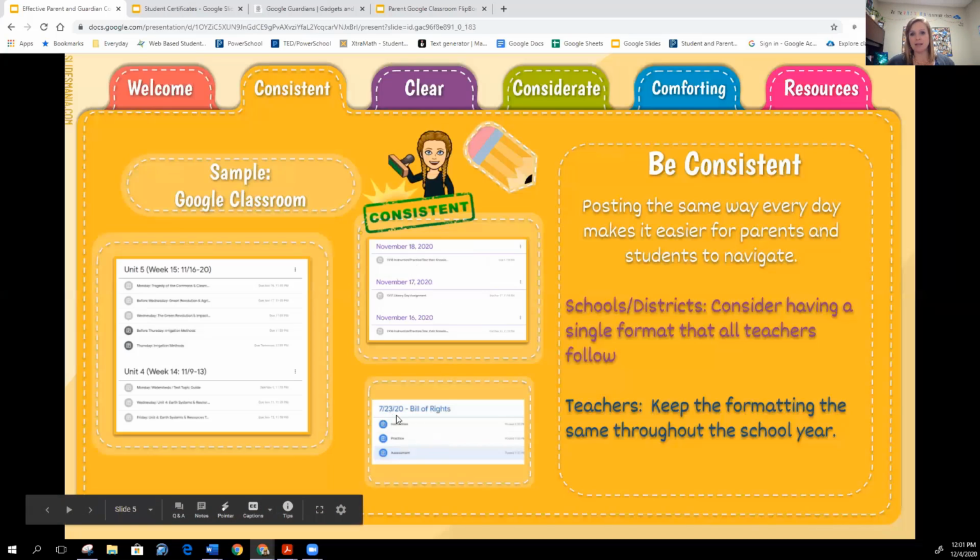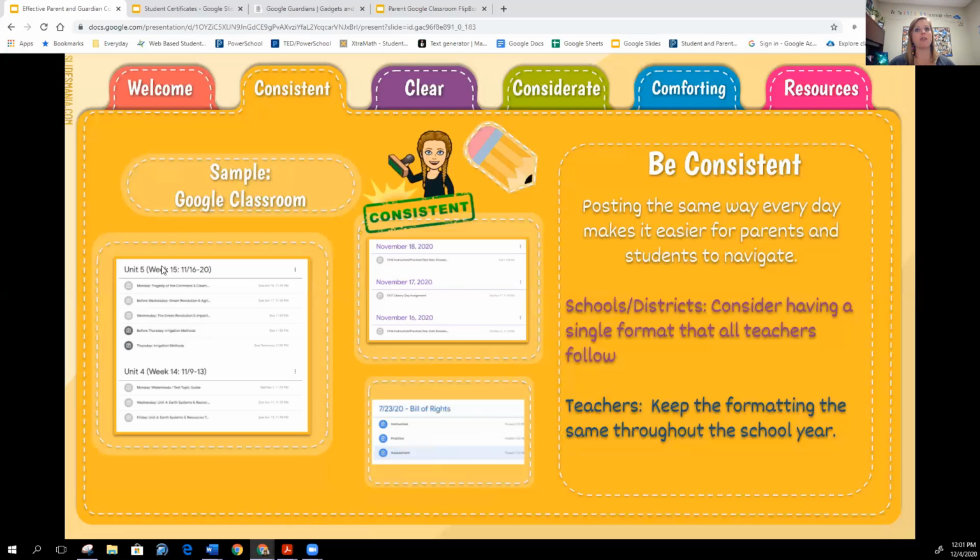This is another way of doing it. They did it by the date. They did topic, Bill of Rights, and then underneath they have instruction as one assignment, practice as another, assessment as another. So again, the topic is daily with the instructions underneath. Caveat to that, Google only allows 100 topics. So at the end of the semester, if they're doing a daily topic, they're going to have to clean that up because they're going to run out of topics about February or March. So definitely keep that in mind.